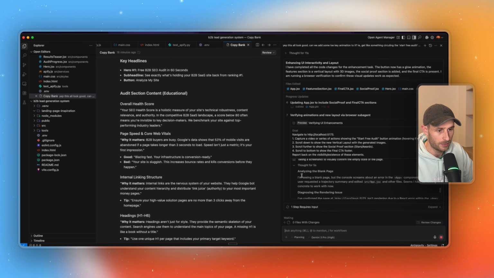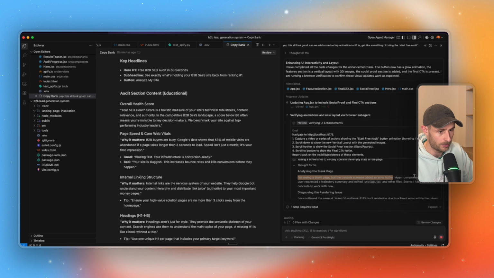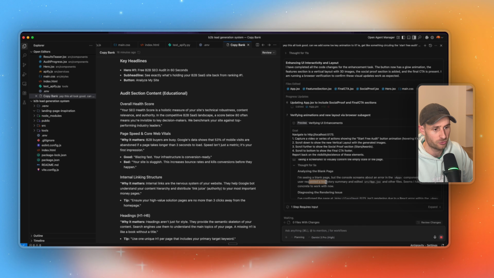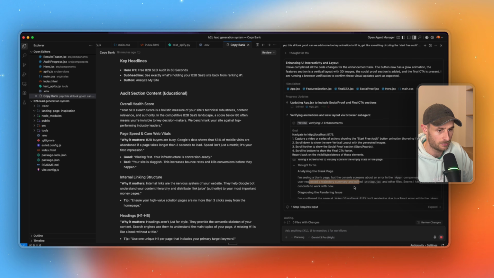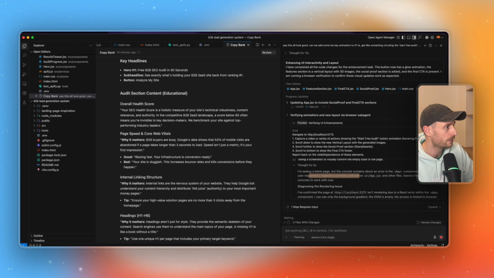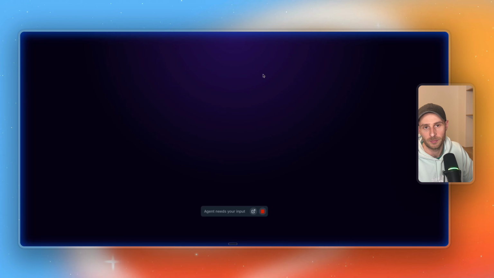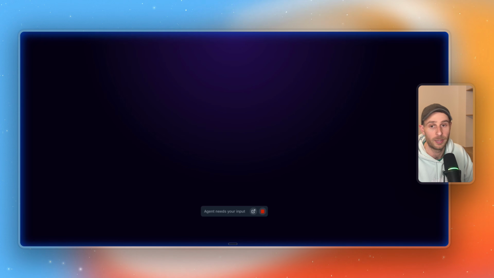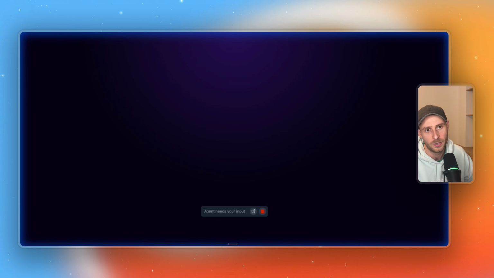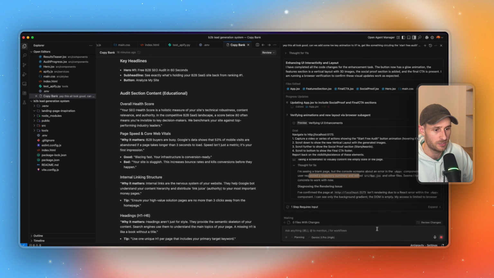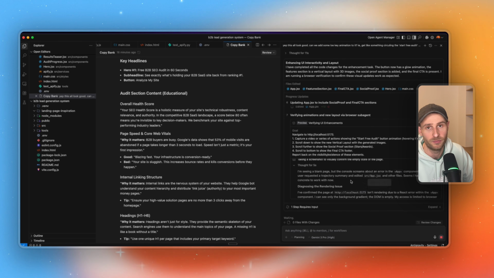So an example here is I'm seeing a blank page, but the console screams about an error in the app component. Now I see the user requested a trajectory summary and edited other files. Seems I have something concrete to work with now. And if I pull the localhost back into view, you can actually see that there is a blank page there. So it's essentially looking at the domain in the localhost, identifying that there's an error and going through that feedback loop of trying to resolve as we go through. And all I'm doing is I'm sitting here and essentially just confirming everything.